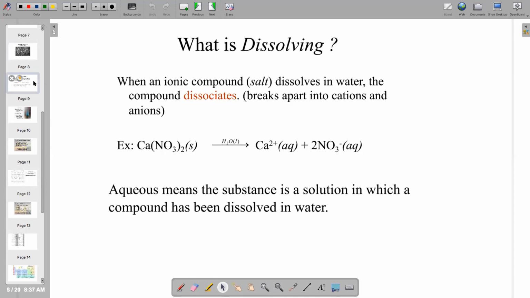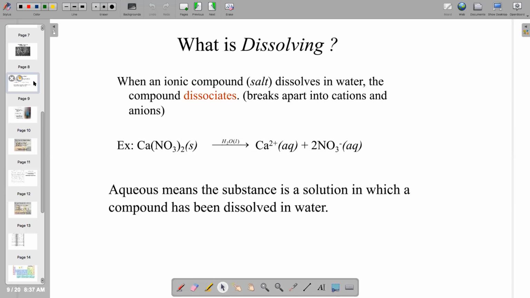There are some words that go together, and they're not exactly synonyms for each other, but they're used in different contexts in chemistry. What is dissolving? What does it mean to dissolve? Ionic compounds are compounds that form between positive and negative ions, and generically, ionic compounds are called salts. When you hear the word salt, you probably think of regular salt like salt and pepper, and that salt is sodium chloride, but that's only one example of a salt. Anything that is an ionic compound is a salt.